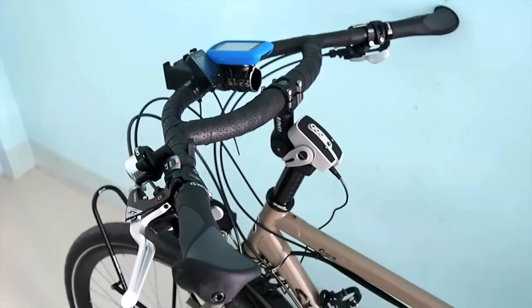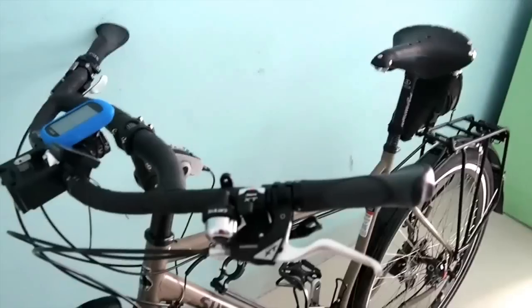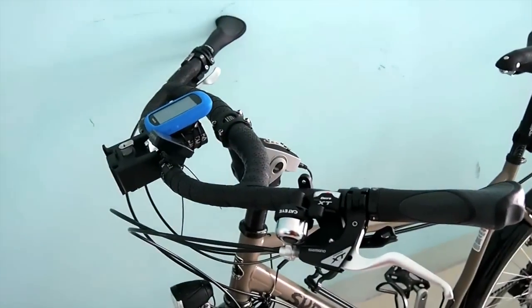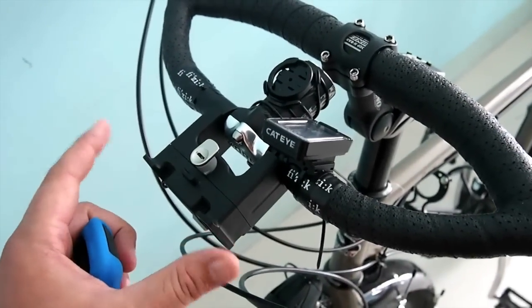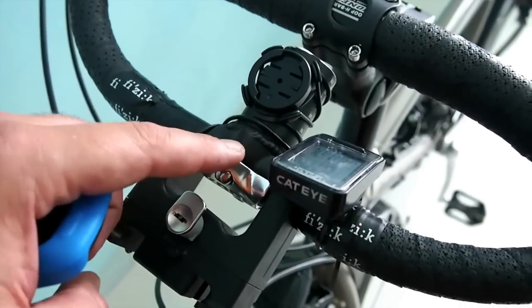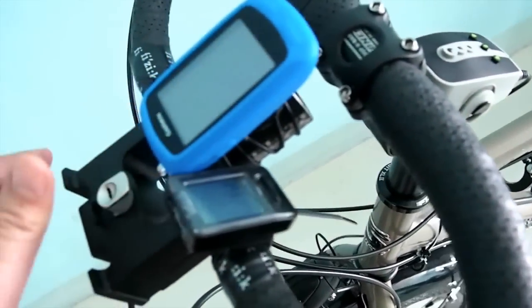For the bars I've got a Jones Loop H-bar. This is a very unique bar — I ordered it from the States. Very comfortable, it just makes the bike for me. It allows me to sit upright and I can put my hands in multiple positions. I did have to do something special though — which I got from a blog by a guy using the same bar — to mount my front Atkison-Lyons bar bag. I had to buy a stem, cut it, and mount it on the bar to create a T-piece mount. I got some funny looks at the workshop when I cut that brand new stem — they thought I was a crazy foreigner wasting money. Which I probably was.